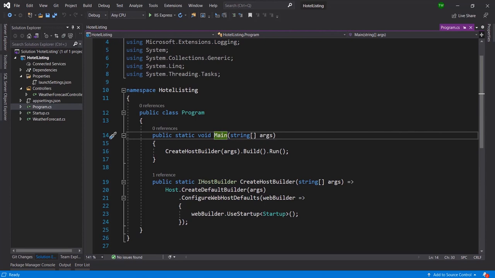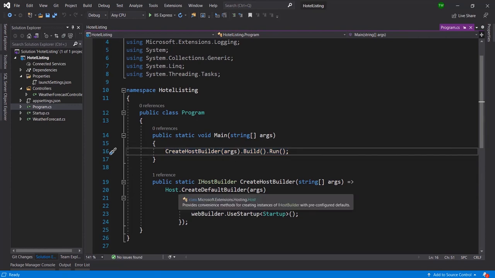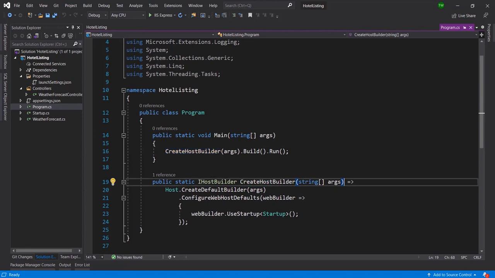So once we're running our API, it's going to hit the main, and then main is going to basically do like a building. What it does is it aggregates all of the middlewares and functionality and puts them into the application. So it calls this method, which is really defined right below, and it does its initializations based on what is in our startup file.